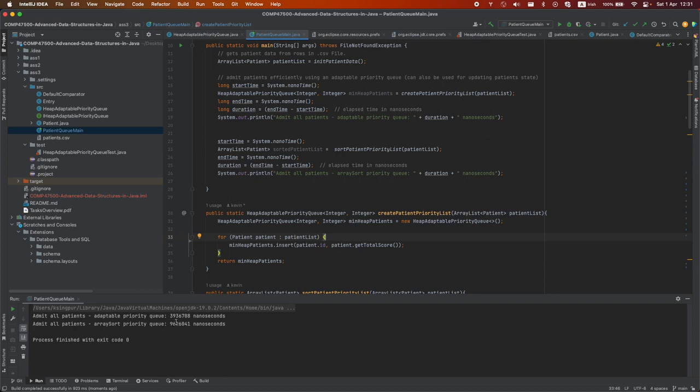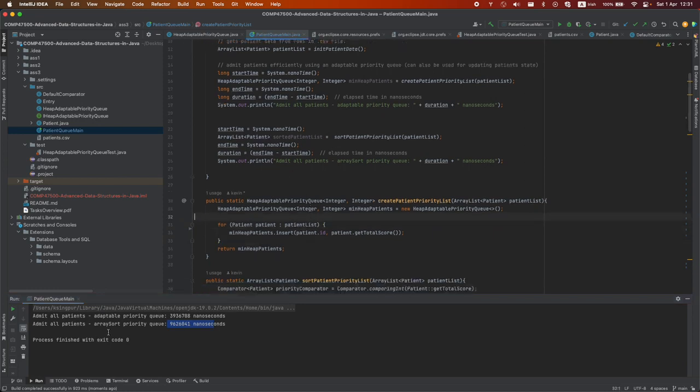So I didn't think it would be much of a test to add it in because it's already quite efficient. So what we're trying to look at here is registering patients and trying to improve the efficiency of that. And we see that sorting an array list isn't a very ideal solution because every time a new patient enters, you have to resort the whole list. With the heap, you only have to reshape patients who have lower priority from that point on. You don't have to reshape the head of the tree.